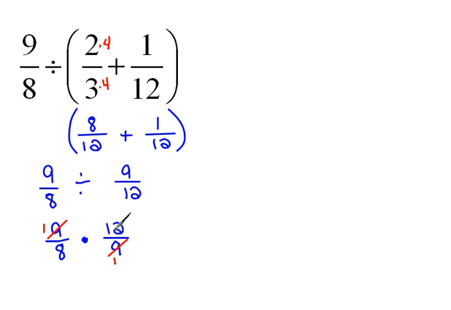And also we can cancel our 8 and our 12. Because 4 will go into 8 two times, and 4 will go into 12 three times. So now when we multiply, 1 times 3 is 3, and 2 times 1 is 2. So our answer here would be 3/2, which normally is a fine answer.